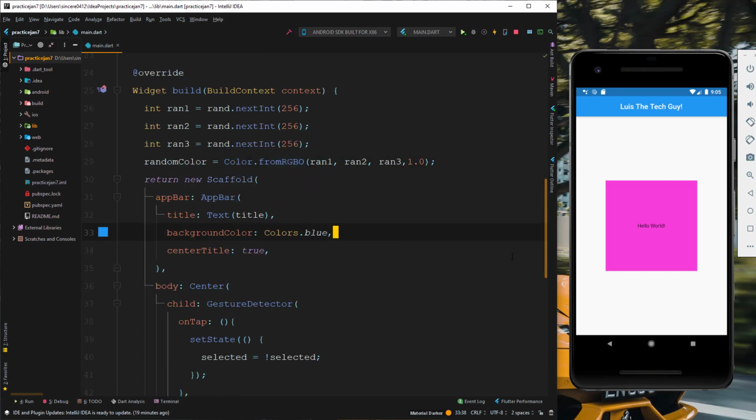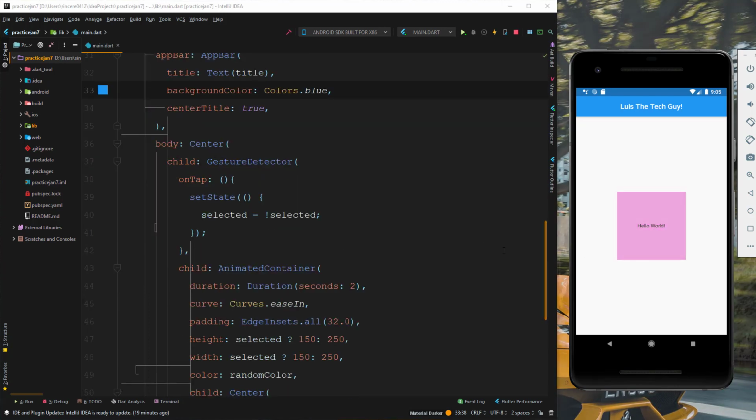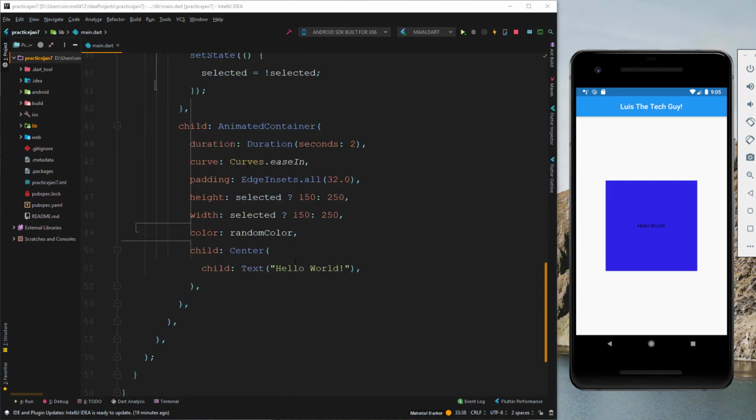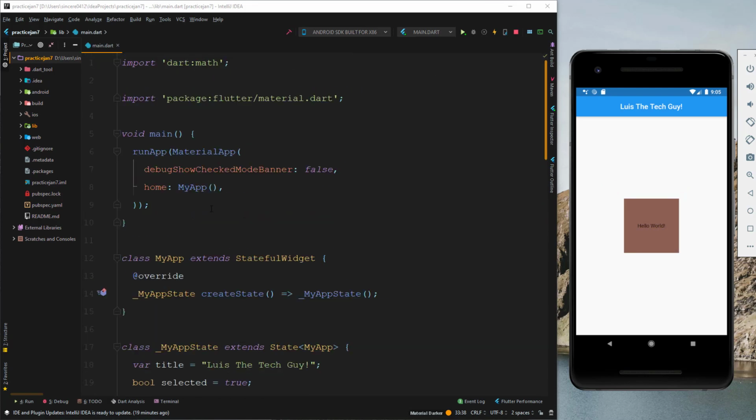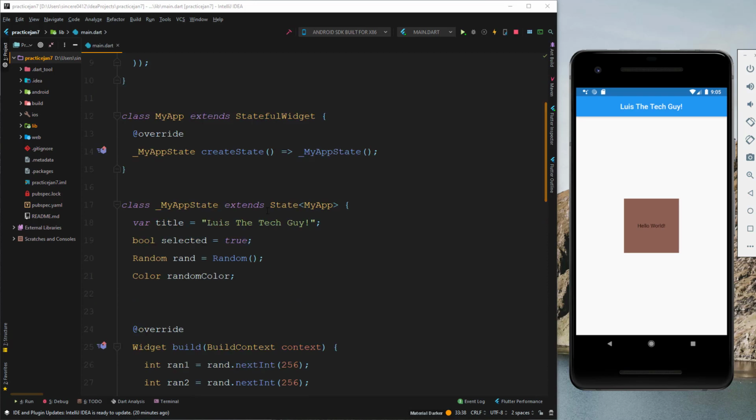All right, so the next thing we're going to do is we want it to spin. So this is where we're going to actually use the transition or the animation buttons. And what I might end up doing is making this 2 videos. So stay tuned for my next video.